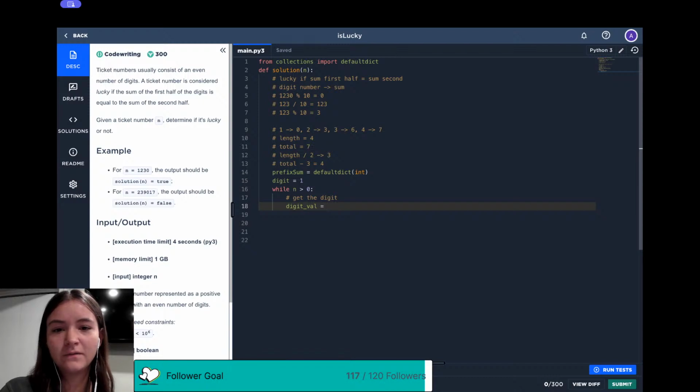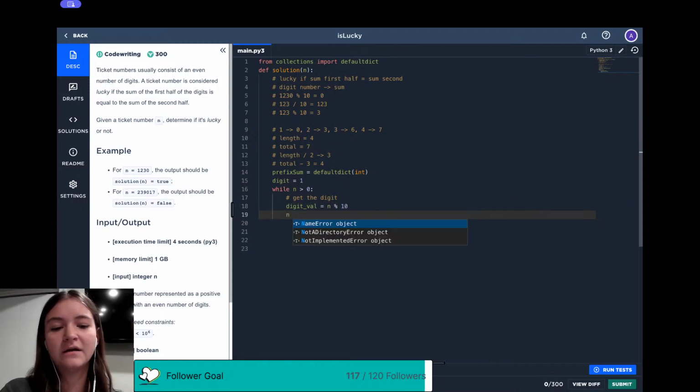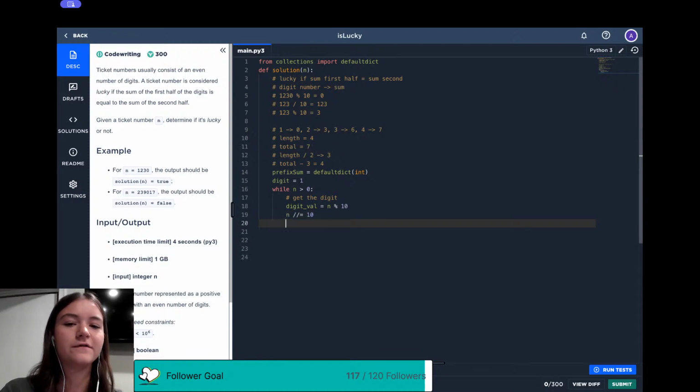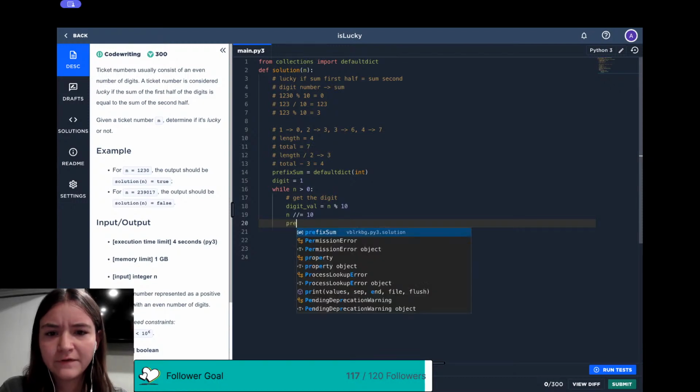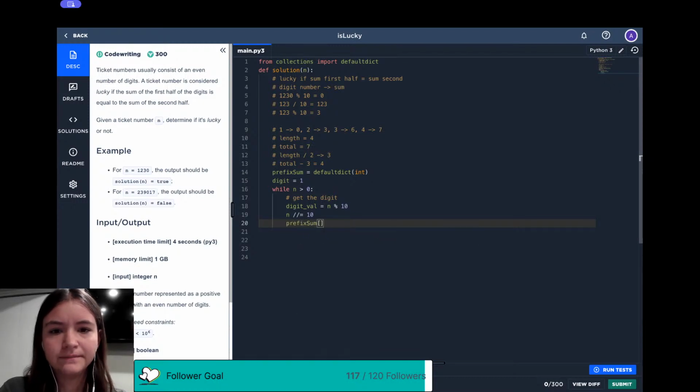The digit value is going to be n mod 10 because base 10. And then n floor-divided by 10, or that's equals 4. Yeah, that's floor division, so that's good. Then we increase the digit.